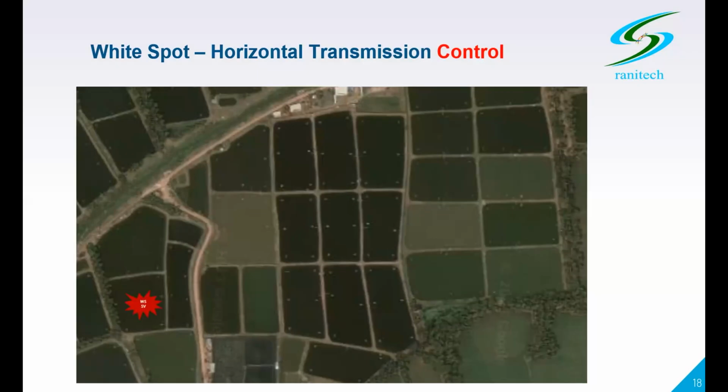So how I am going to answer this is, see, in the same scenario, if you have white spot in your neighboring farm, and you have a test kit with you, you go and help him, you check. If it is positive, you ask him to close the pond. Based on the size of the animal, if the size is too small to harvest or market, he can kill the animals using chlorine. Once he kills the animals, once it is confirmed that it is white spot, you just protect the farm. You close the pond with good biosecurity measures like crab fence, bird fence, and spray some sanitizer around the pond so that no animals are attracted there. And carry on from that.